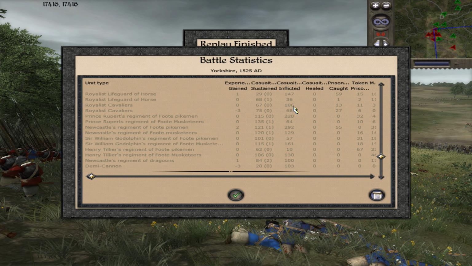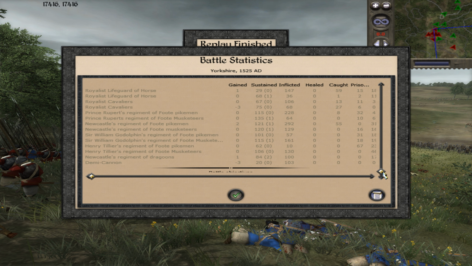But here, the cavalry was absent for most of it, and we can see two units here, one lifeguard unit only killing 36, which is an extremely poor result, and we have a Royal Cavalier killing 36, I mean, and then one at 68. 106, also pretty poor. I'd say 147 is decent. Plus you include the captured prisoners there, almost 200, but still not that great, to the point where you can see this Royal Cavalier, minus 3 experience gained, might be due to the entire unit being wiped out.